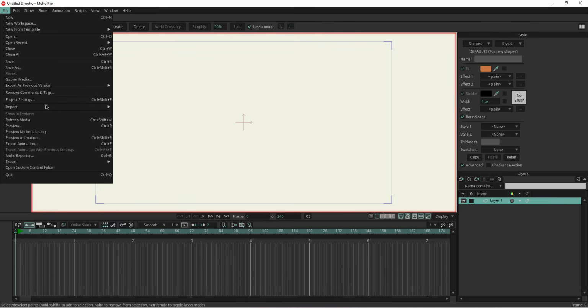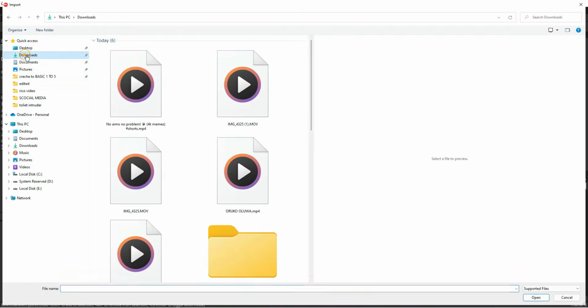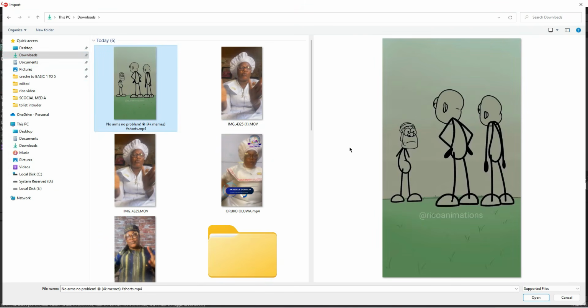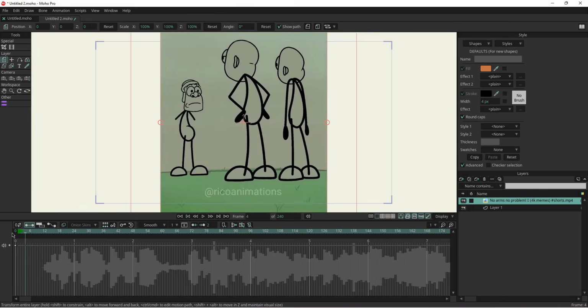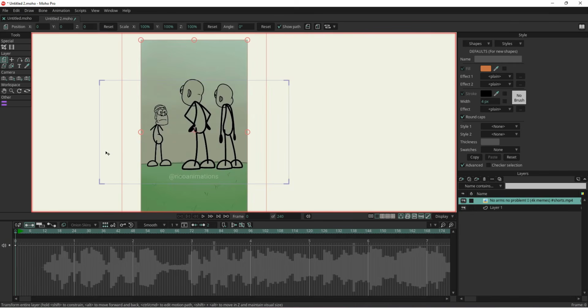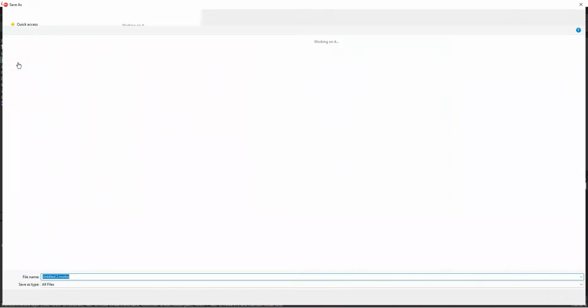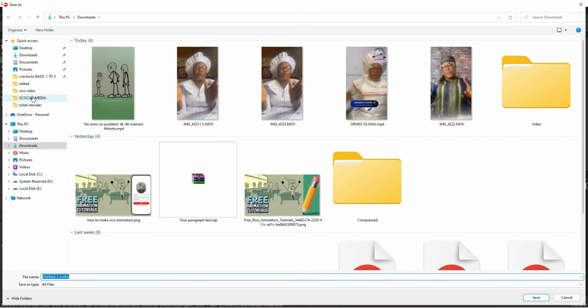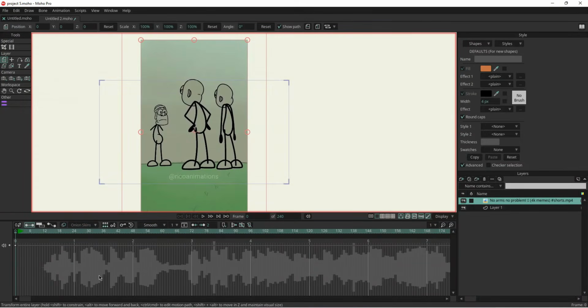Open up the file. So we're about to import our reference. So click on General Import. Now the one we'll be using today is this. Okay, so let's open it up. Now from what we have here, you can see the video. So we'll click on File, then Save. That's the first thing. The first rule of thumb is always to make sure you save your documents. Okay, so I'll just call this project 5.